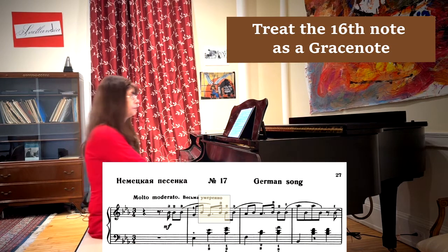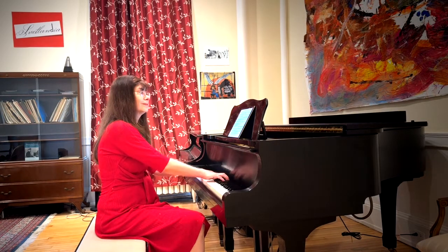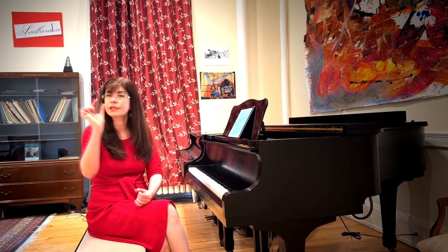Getting students to count seven to one is completely impossible. So my solution with my own students is to suggest treating the short note after the dotted note as a little upbeat or a grace note, and then waiting. I waited much longer than necessary on the dotted note, because most of the time students just can't seem to wait long enough. I suggest practicing by prolonging the dotted note longer than its written value — longer even than its over-dotted value — just as an exercise, so that eventually we have a quarter note that always lasts the same amount of time.